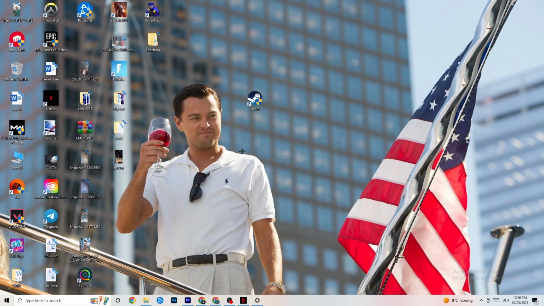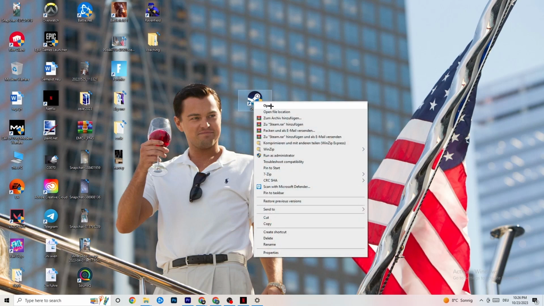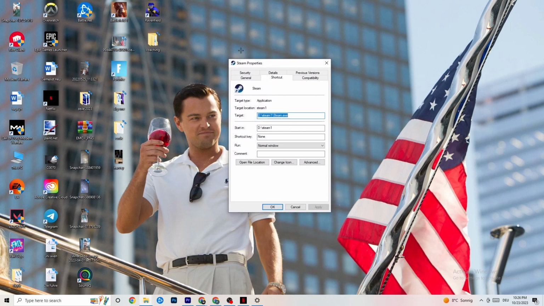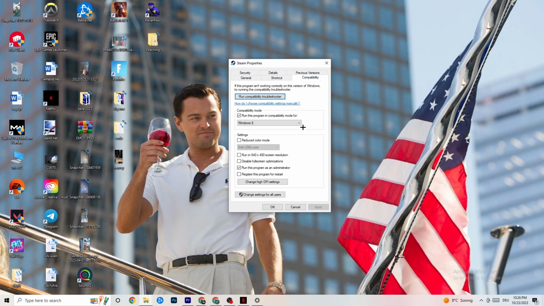If this doesn't work, you're going to close your launcher again. You're going to take your launcher and right click it. You're going to go to the very bottom where it says properties. Once you hit properties, this tab will pop up. You're going to stick onto shortcut, but afterwards go to the right side where it says compatibility. Now, as you can see, I have some settings and I want you to simply copy them. So let's quickly run through it.